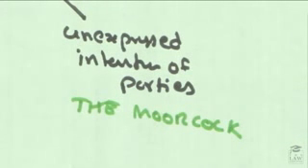Another quite interesting area is seen in the Moorcock, which is unexpressed intention of parties. Now, the Moorcock related to an intention of the parties which was not expressed either in writing or by verbal agreement, one in which was an absolute necessity in the contract itself, but neither party really mentioned. So this is a good example for you to understand where court is willing to come in and impose an implied term and to protect a claimant who has been aggrieved.